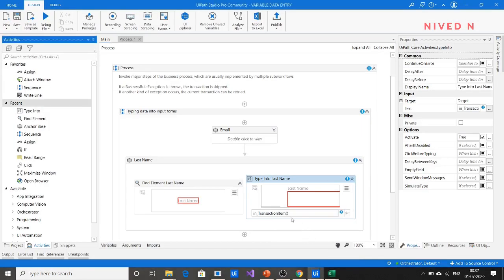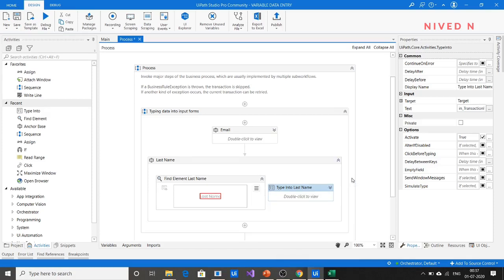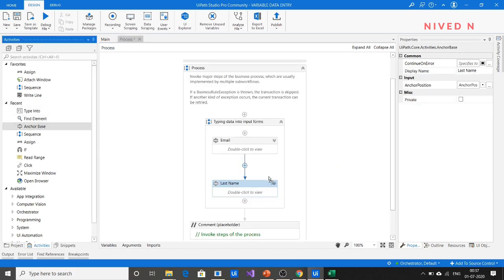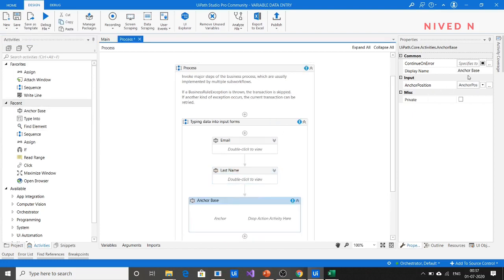Then 1 dot to string, because we are obtaining it in object form, so we have to convert it to string. That is why we are using string form. Okay, last name.